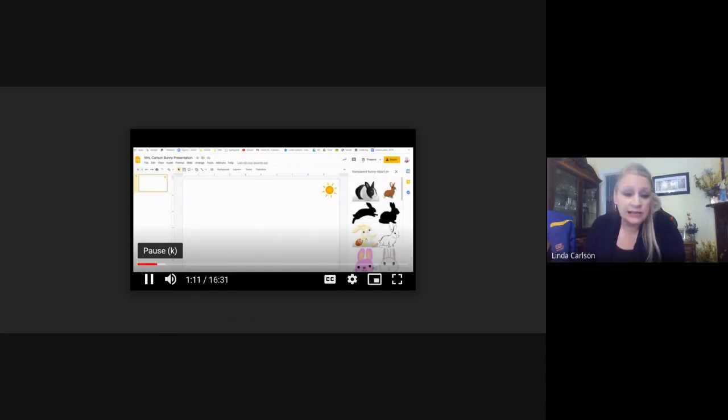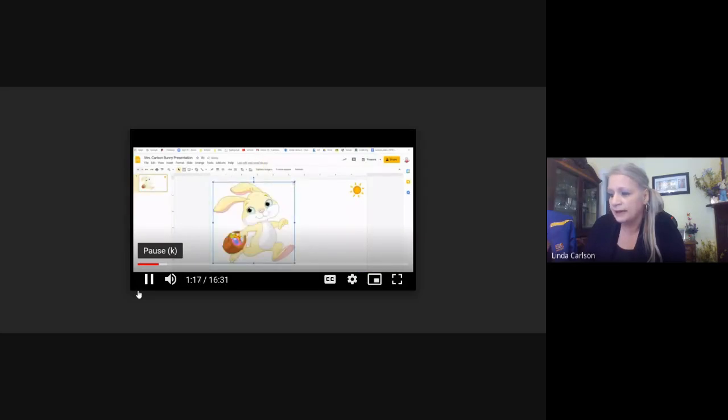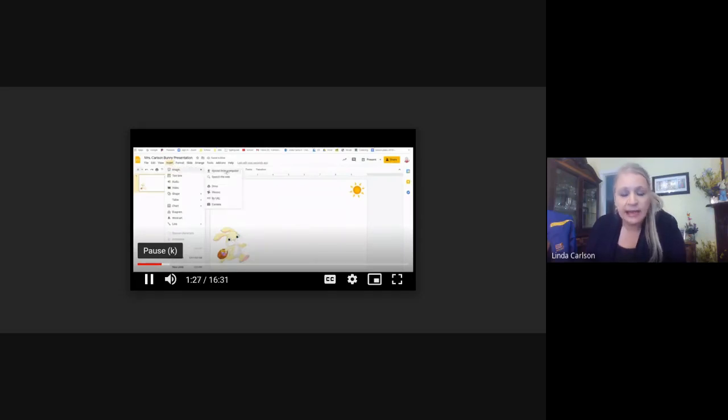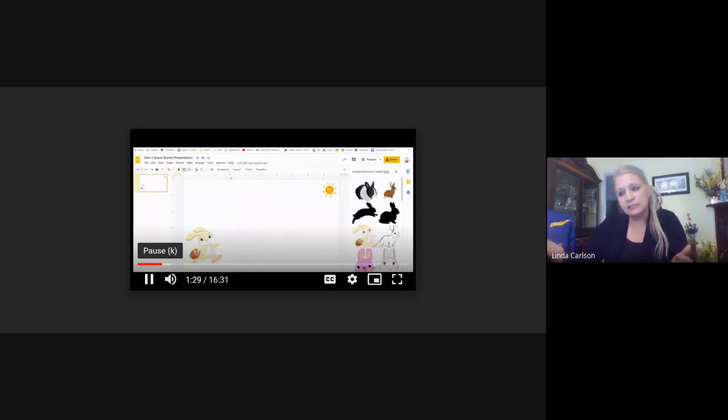So you could decide on any 2 images that you would like. And I have an Easter bunny and a sun. And then you're going to do the same thing. You're going to resize that, put it in your position. Now, the sun, we're going to have the sun move this way as the bunny rabbit moves this way. So we put one image off to the right and one image off to the left. Okay.